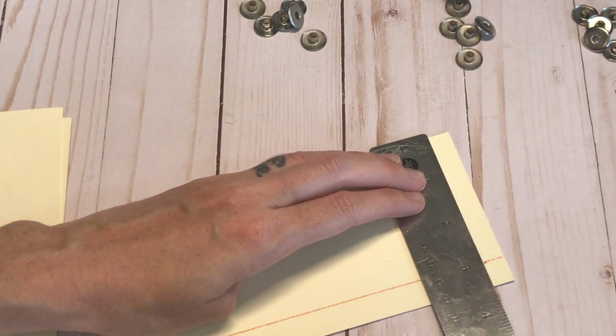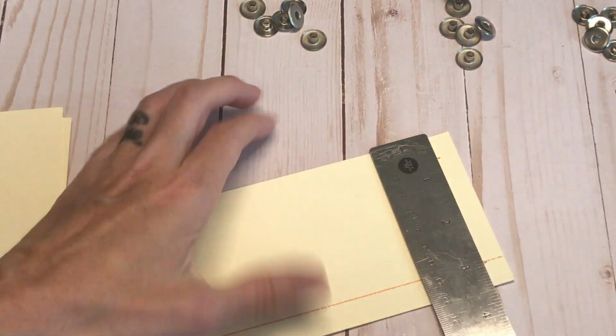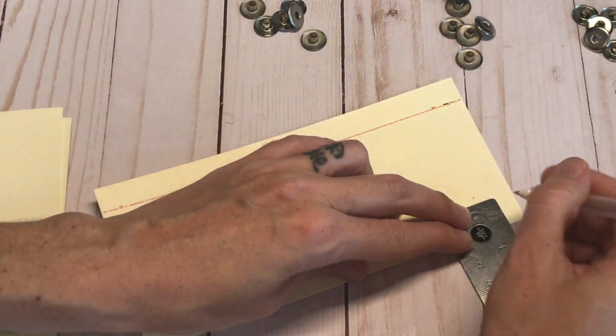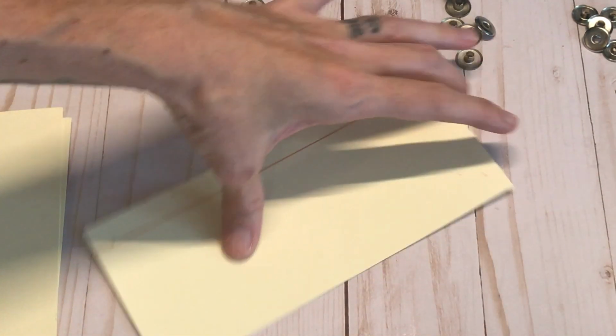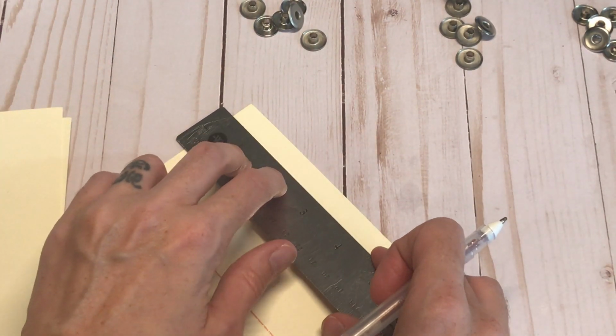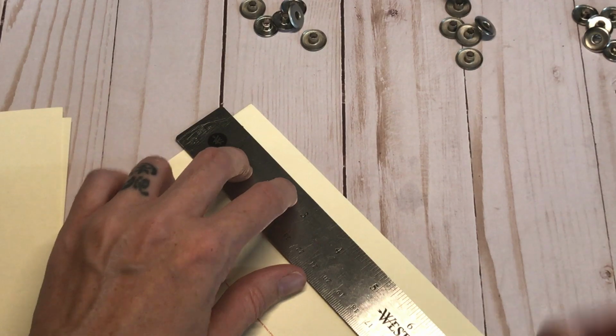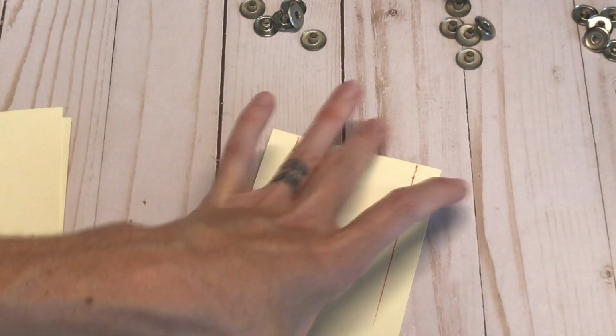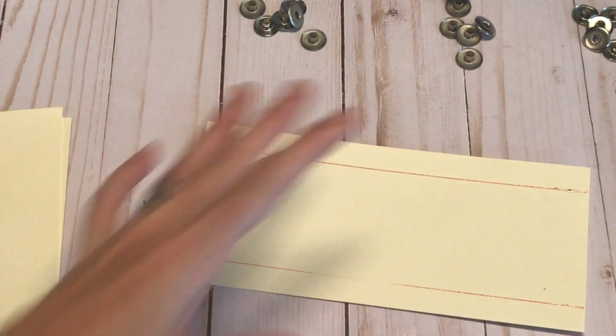So I'm just going to flip this around. There's quicker ways to do this, I'm sure. This is just how I'm doing it. And then also 1/2 inch. Do I keep saying 1/4 inch? Sorry, we're doing 1/2 inch in on the spine. And then I'm just doing that. And then the holes are going to be exactly the same spacing as this page.